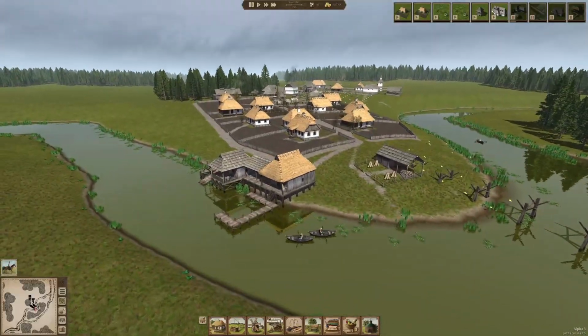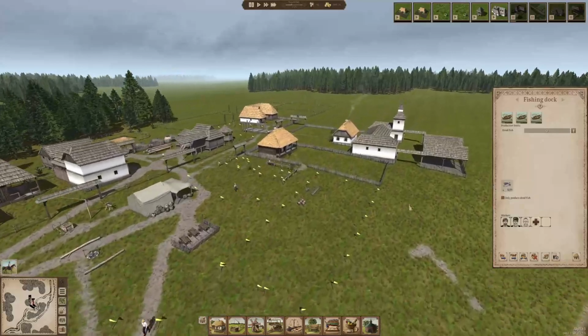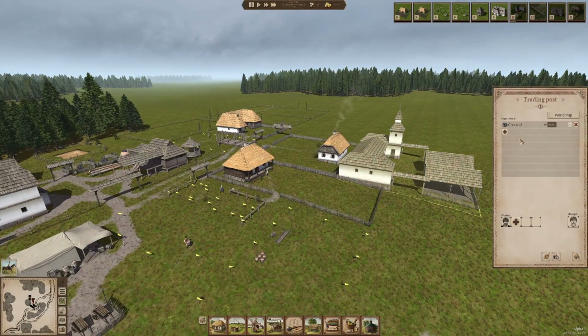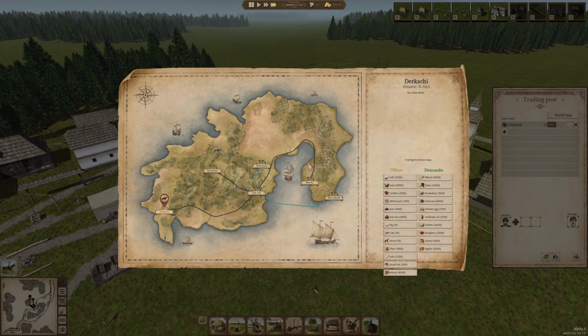How are we doing out here, guys? How much fish have we got? Oh, wow. There's a lot of fish in here. Maybe we should stock some fish. Does anyone want fish? Do you sell? You can buy some iron.